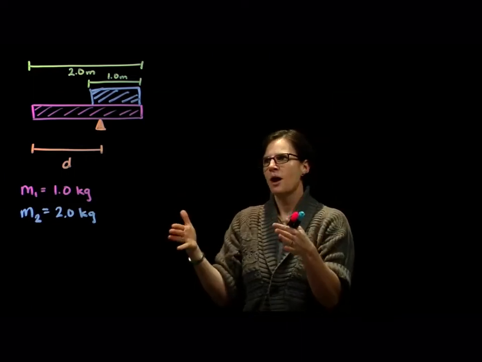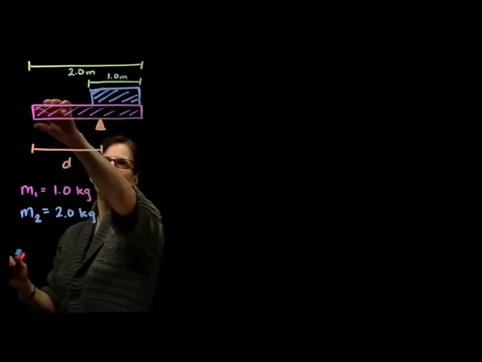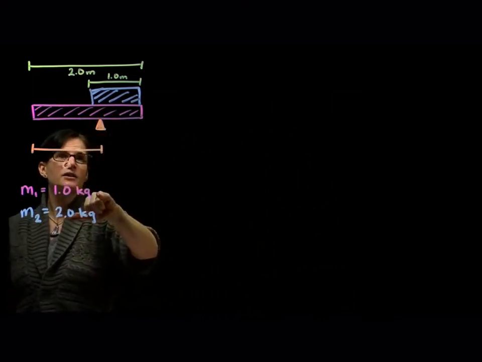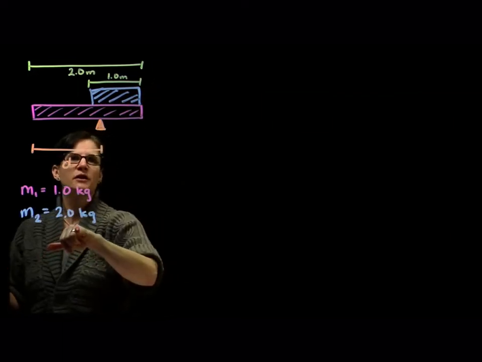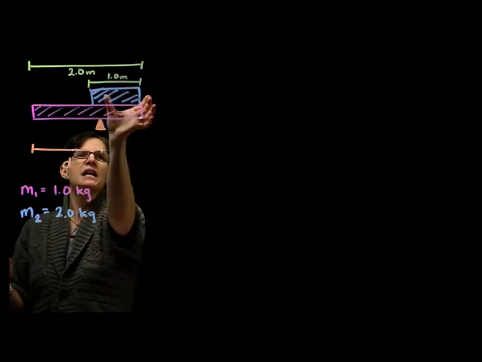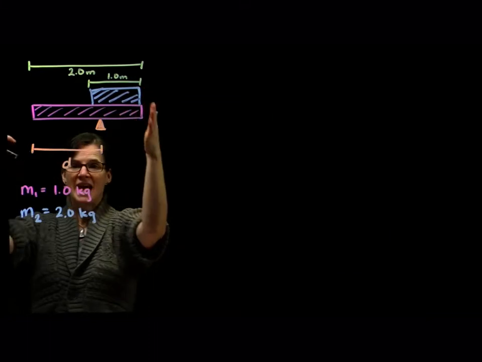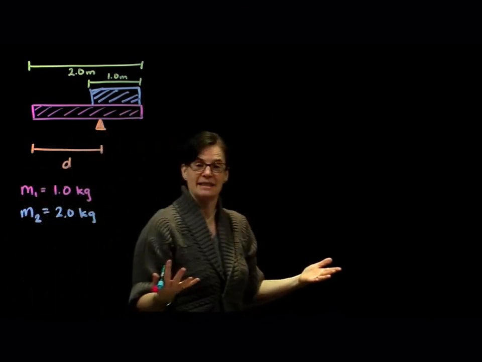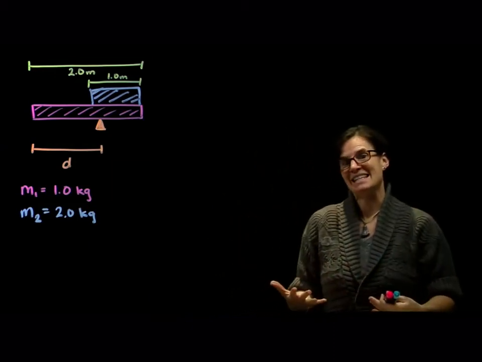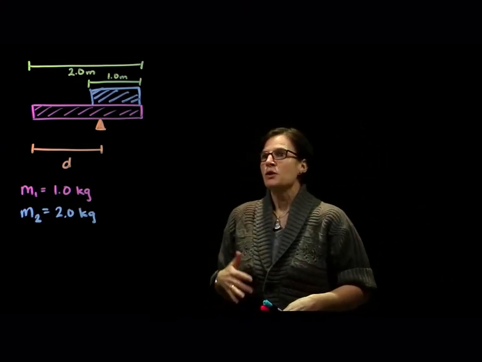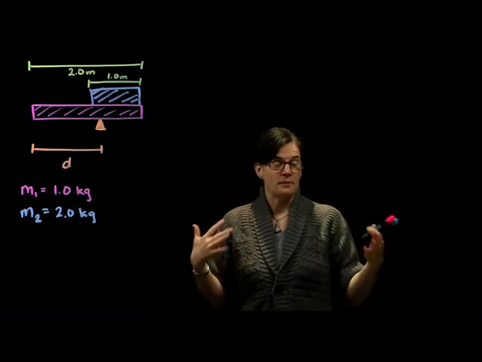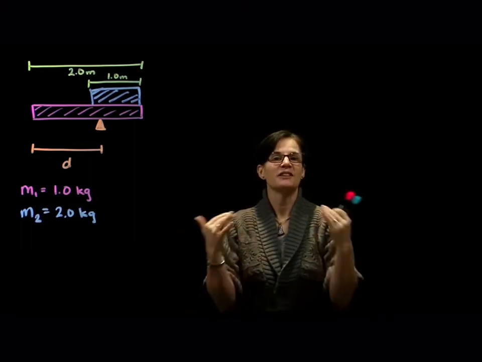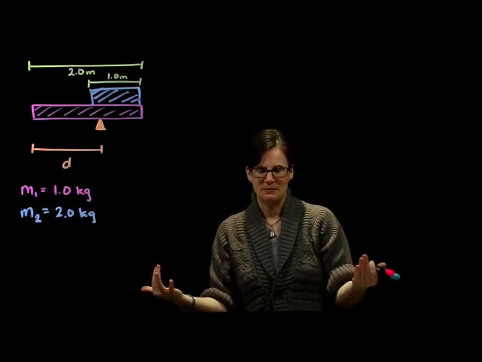So here we have two objects, and they're balanced in this scenario. One bar weighs 1 kilogram and another bar weighs 2 kilograms, resting on the end. The top bar is half the distance of the bottom bar, and the fulcrum is at some distance d. The problem is wondering what that distance d is. So this is a case of static equilibrium. The object is in non-rotational and non-translational behavior.